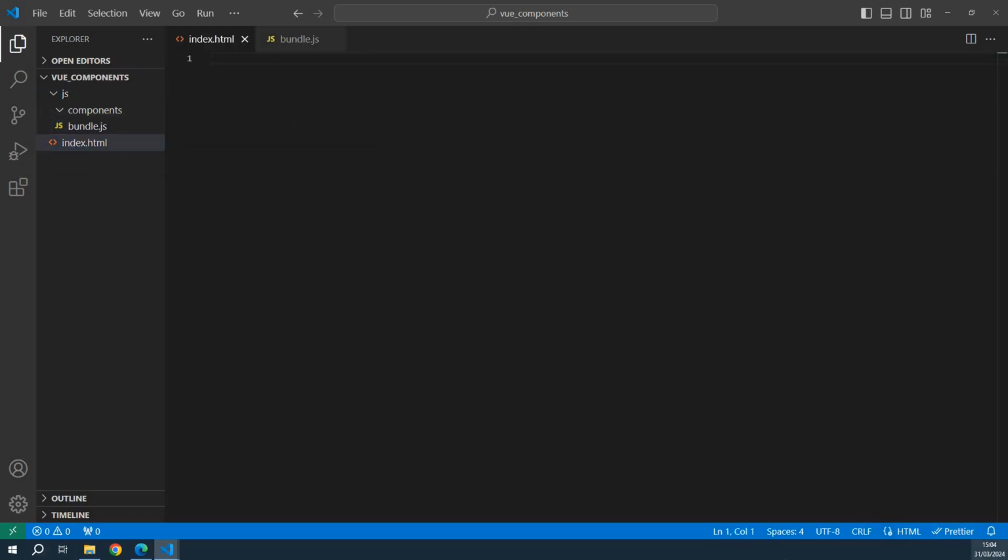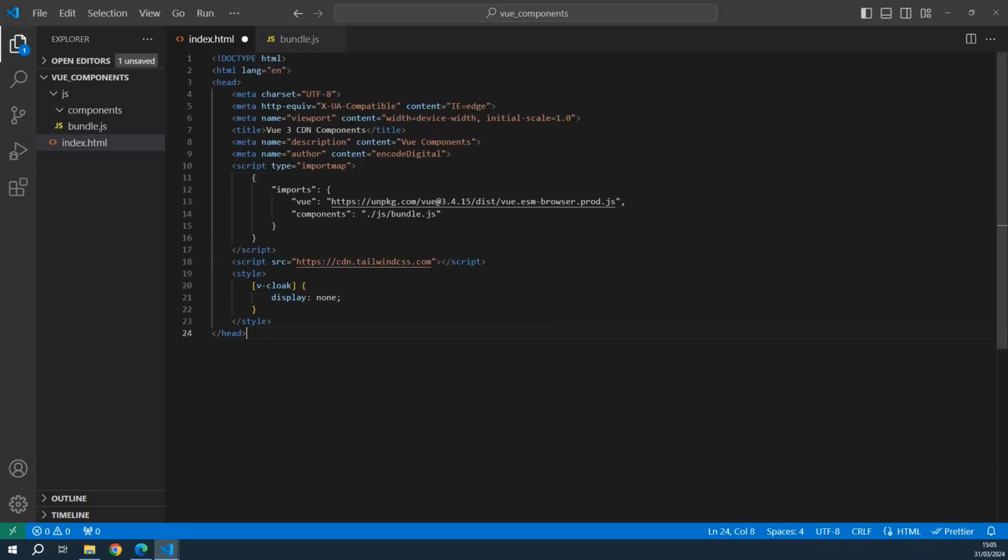Okay, so now let me grab the code like I mentioned, but I will try to grab it in parts so that I can explain what those things mean. Very first thing for our index.html, let me grab the header section first and I will explain. So this is, of course, a normal HTML part. Here we are importing Vue.js and components as an import map, because later on I want to import various exports from Vue as well as from the components. I want to import our components, so we give the import path.